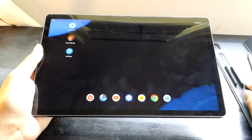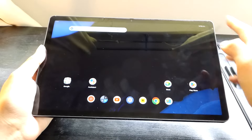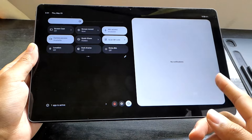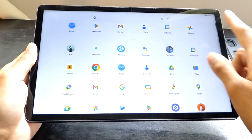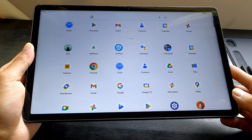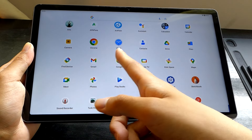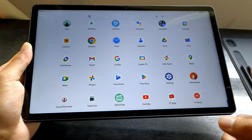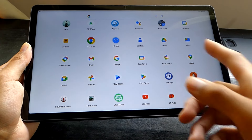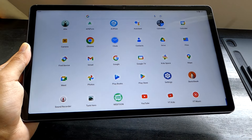So speaking of that, let's take a closer look at the software experience. It is running on a pretty clean version of Android 13 out of the box. The drag-down notification tray just houses the standard shortcuts for wireless options, screen recording, and location services. There is GPS built in as well, although there is no cellular connectivity on this model. You can swipe up to access all the different applications. Aside from the utility tools standard from Google as well as the Play Store, there are no other apps pre-installed by Link Plus themselves. All of the drawing apps as well as the games you see here are installed by us for testing purposes.